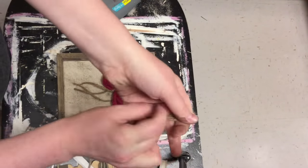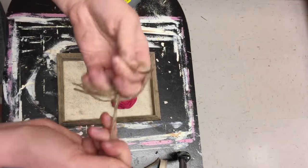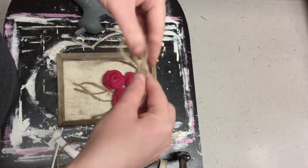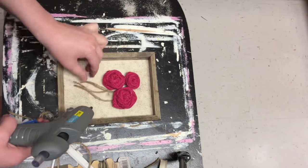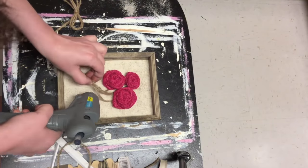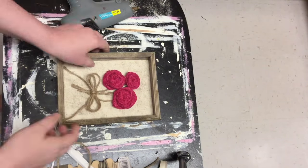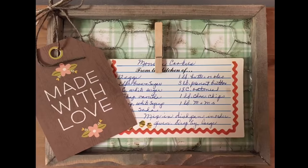And I'm making a little bow just like I did with the hem string, only I'm using twine this time because I wanted to make a little bit bigger bow. But I'm using the same technique, and then I just go ahead and hot glue it together. I kind of scrunched my stems together, and then once I figured out where I wanted them to be, I went ahead and put that bow on there. I'm so sorry, you guys. I can't even talk this morning, but I hope you can see what I'm doing. I think this turned out so cute.